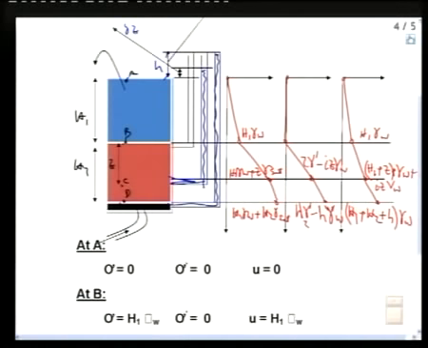Now we have three drawings. We have three conditions. No seepage, upward seepage, downward seepage, right? And why did we do so? Guys, why did we do so? We wanted to prove if Terzaghi was correct or not, right? Because if we prove that Terzaghi is correct, then we will use effective stress from now on.